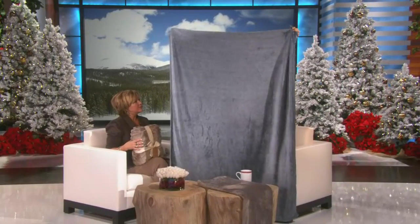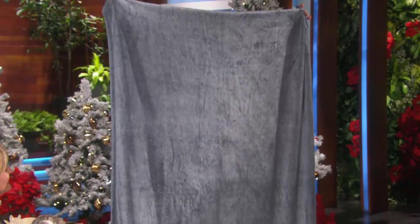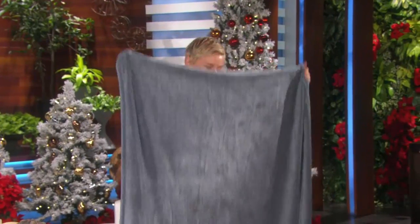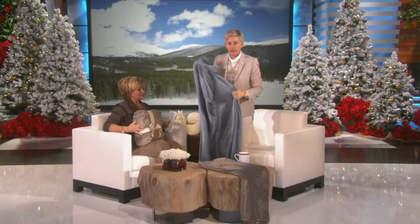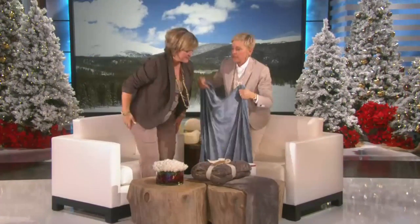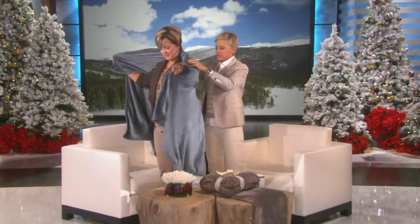Wow. I mean, you can't see me. Not at all. Peek-a-boo. They're great, and you can wrap yourself in them. You could wrap in anything, because you're teeny. Let me see if I can wrap in one of these. This is a big blankie. Everybody wants to have a little fun under the blanket — you were saying that backstage.